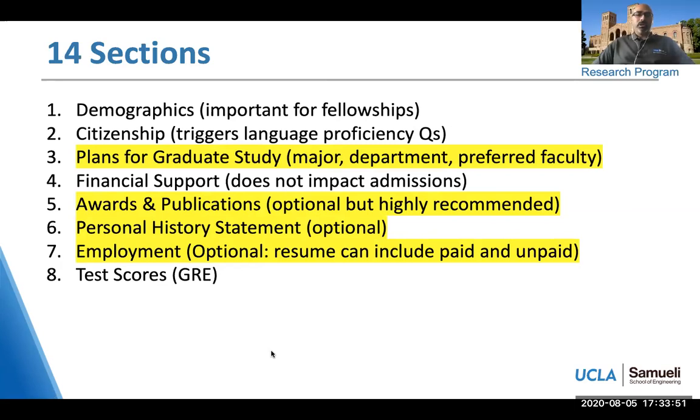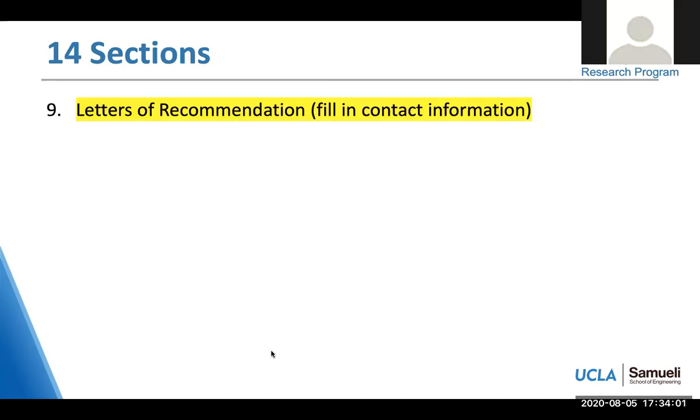And also you're going to be going over these important sections highlighted in yellow in a couple slides, correct? So you're going to go into more detail. Okay, great. Awesome. Okay. Thank you.